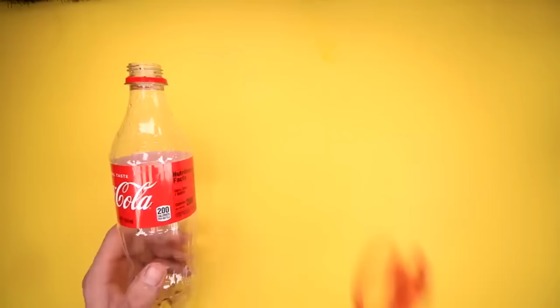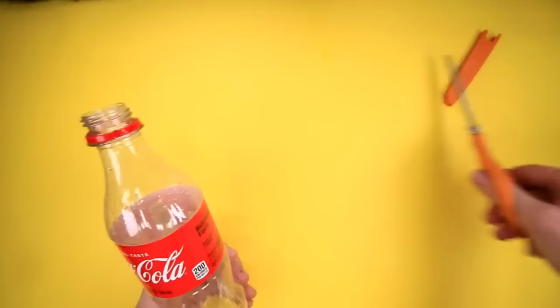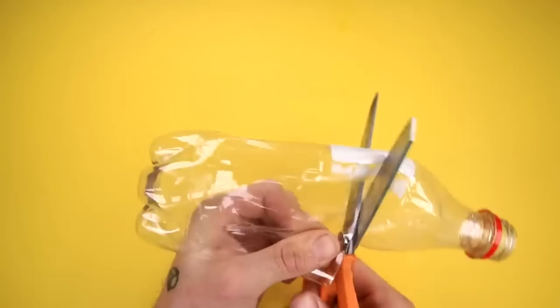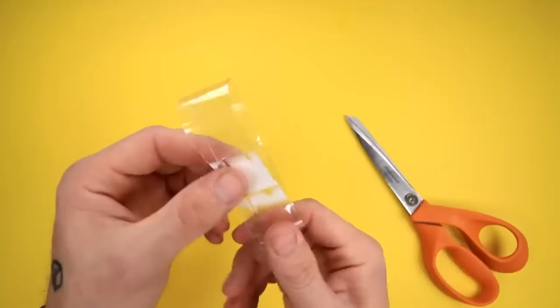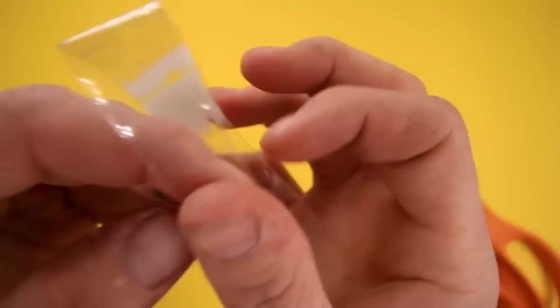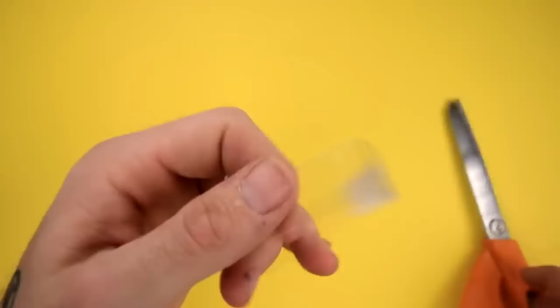So here's our bottle. Here's our scissors. Get out of here. Cut the label off. Let me cut it down the middle. Okay. Cut it again. Couldn't clean this part very well, but let's go ahead and make sure that this is the same size as my nail. That's definitely way too big. Is that better? Oh, that looks a little better. That seems about right. Okay, then apparently we just snipped it.